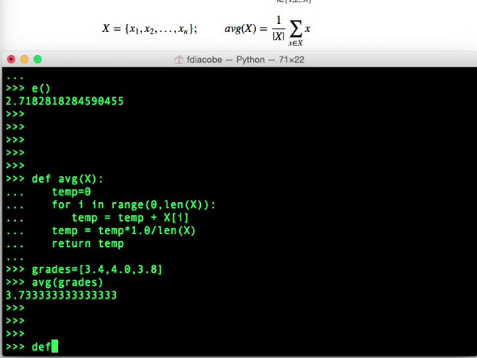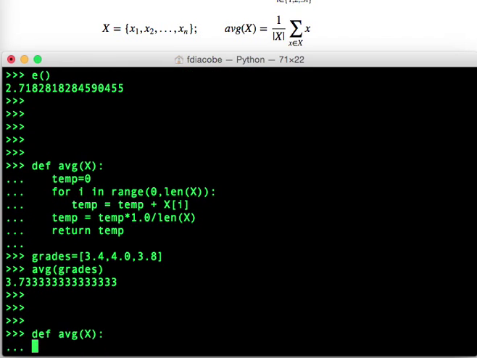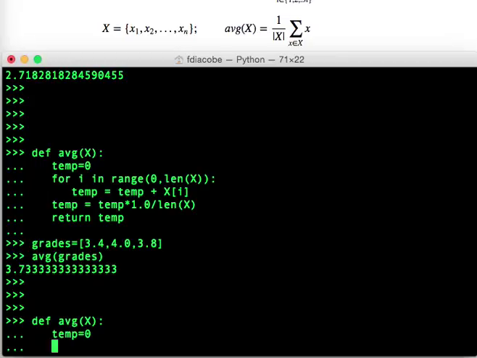And we can define an average function that's just like that. Again, the average of x, right? I'm going to have a temp that's initialized to 0 because I have a summation. Then I'm going to have a for loop. But this for loop doesn't loop through an index. It loops through the elements of the array. So little x in big X. Look at the mouse. Little x in big X. That's what I'm doing right here.